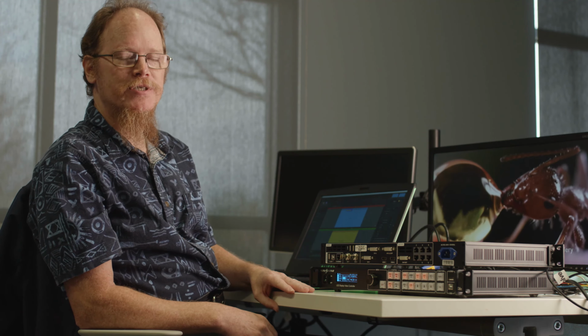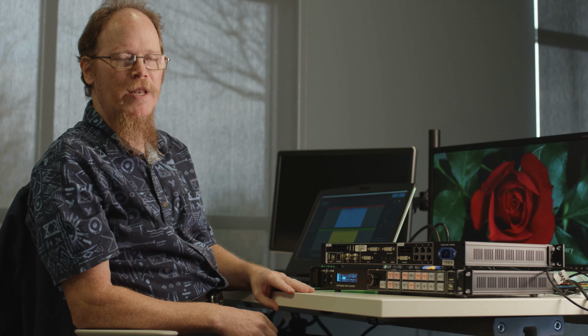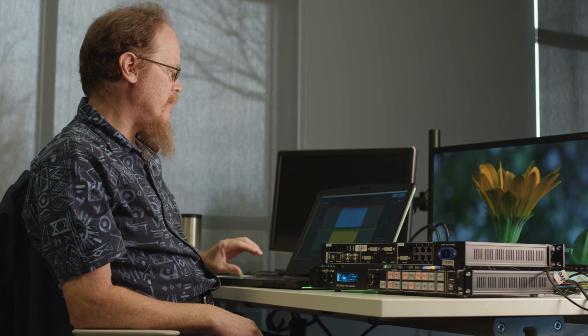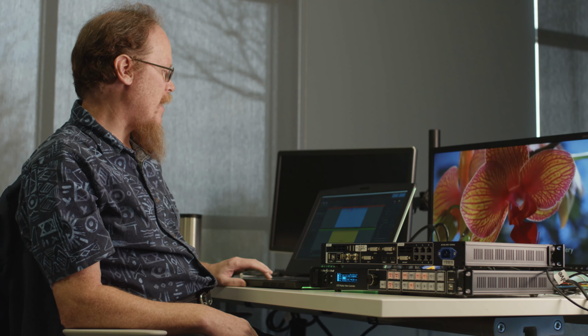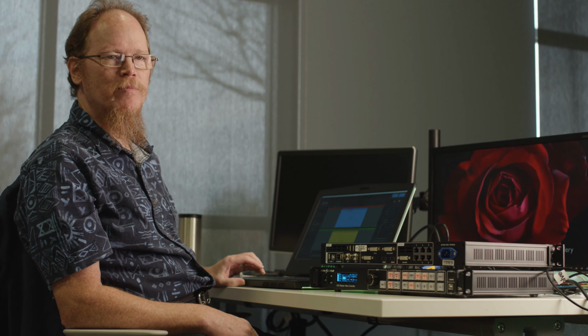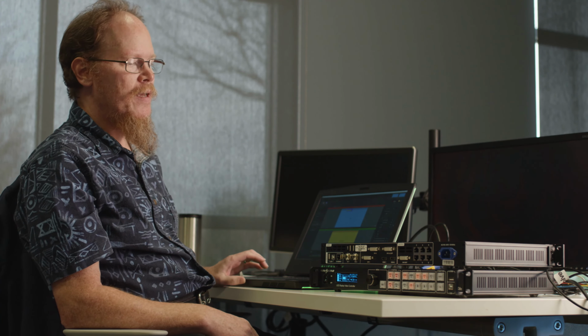On the laptop, I'm running the new VCAN software, which is the control software for the windowing features of the VX6s. In the software, you have full access to all of the inputs independently. There is no restriction on which input can be switched to which other input. All 6 are always available.